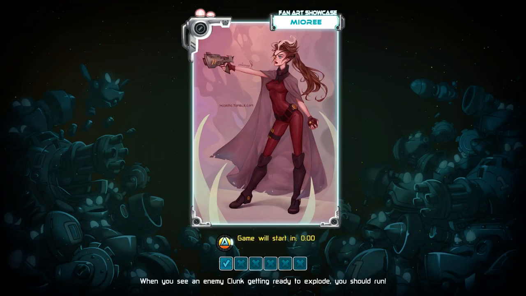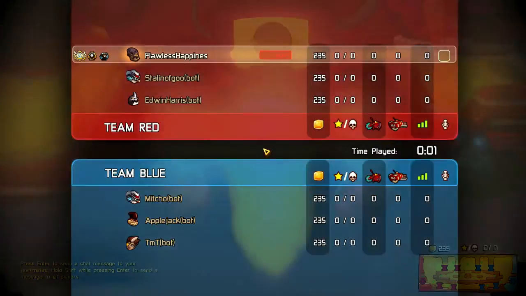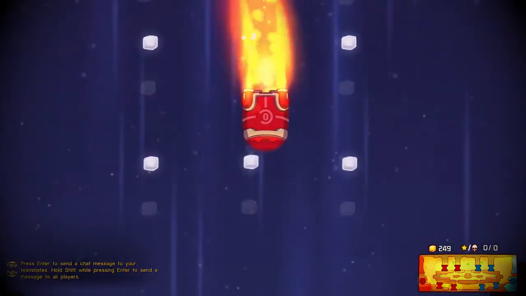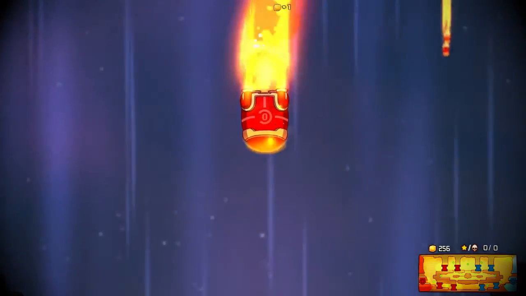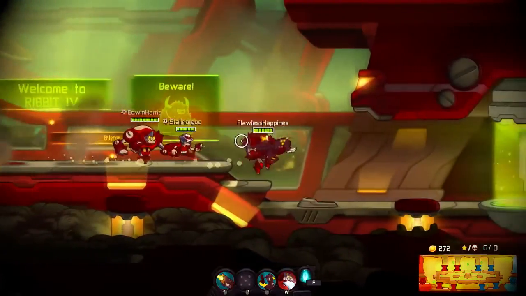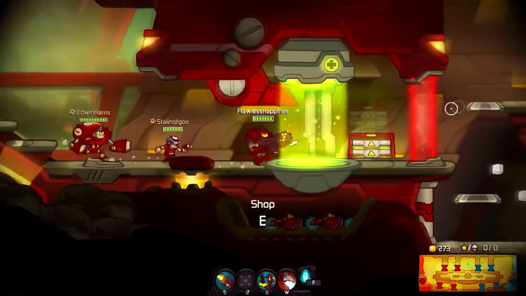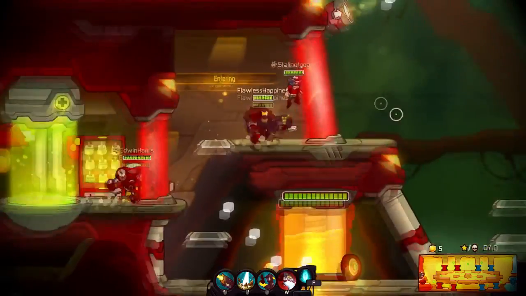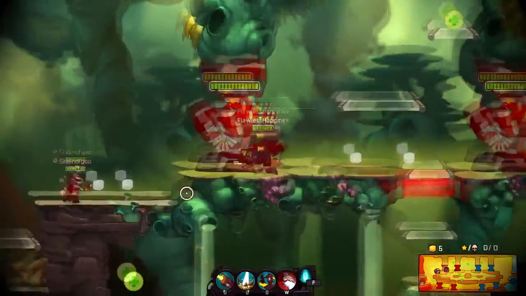Hopefully our Lonestar bot should now be working. We can see he's on both teams, so we know that he's enabled, at least. Okay, he's walking. That's a great sign. Let's just pick our abilities. And he's jumping too. Beautiful.